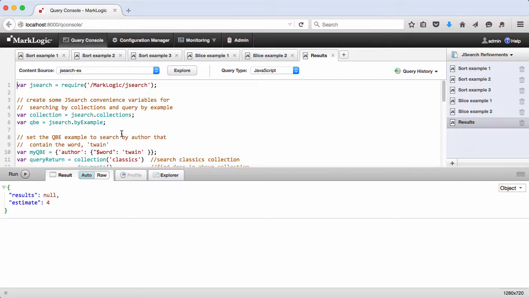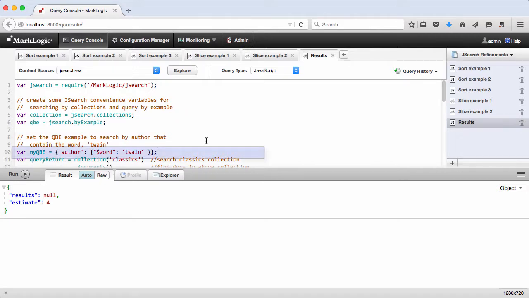This example shows the results of a document search for book authors containing the word Twain. The search library is included. JSearch.collections returns a convenience method in order to constrain any search by specified collections. JSearch.byExample adds another convenience method for flexible query by example searches.